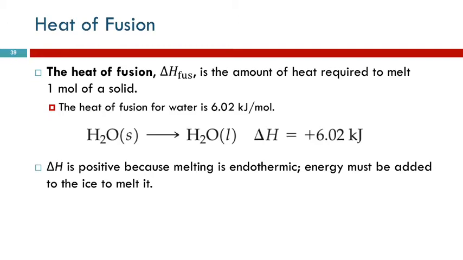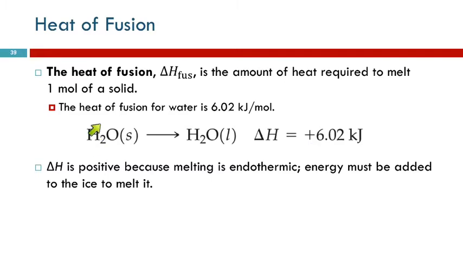So I think of chocolate chips. You put a bunch of chocolate chips in a pan on the stove and you turn up the heat just a little bit. What happens to them? They melt. As they melt, they fuse together. Okay? So melting and fusion are the same thing. So the heat of fusion is how much energy it takes to melt a mole of the solid.